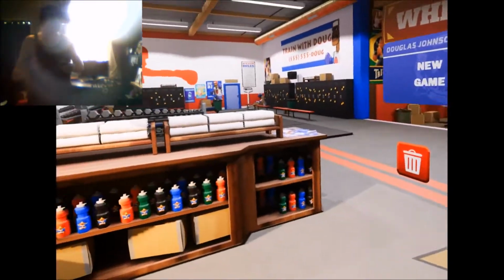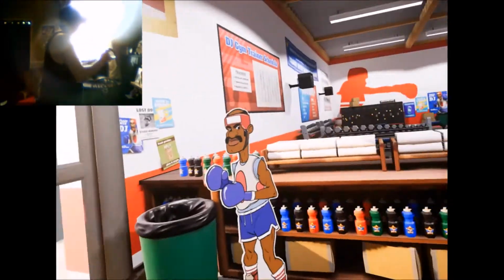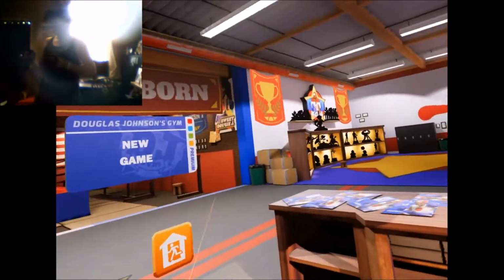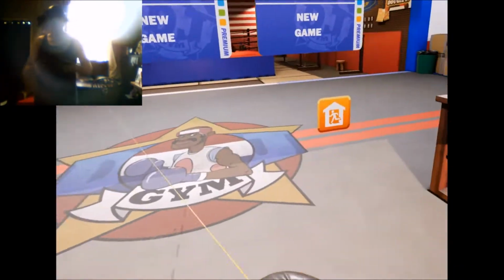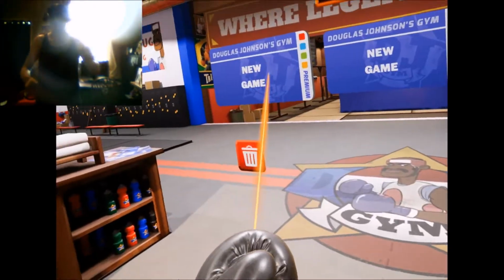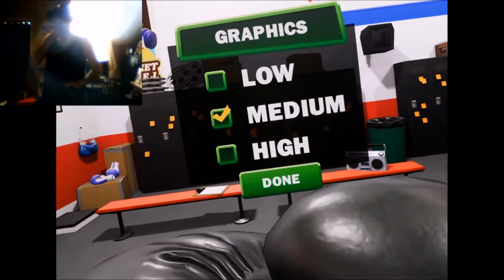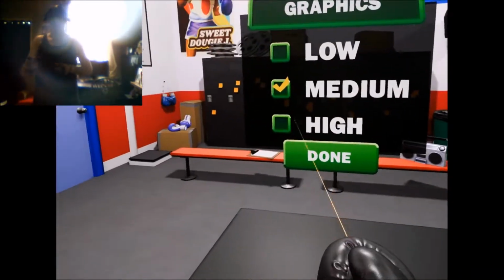Okay, here we are in the game. Got some really cool Rocky music playing. Hello. This is a really nice gym. Okay, let's start a new game. Graphics: slow, medium, I'll try them on high.